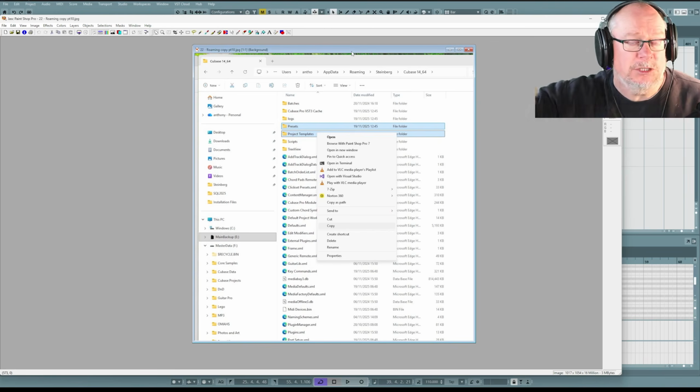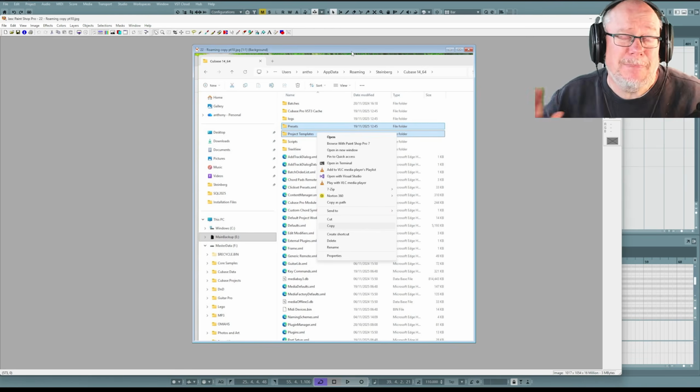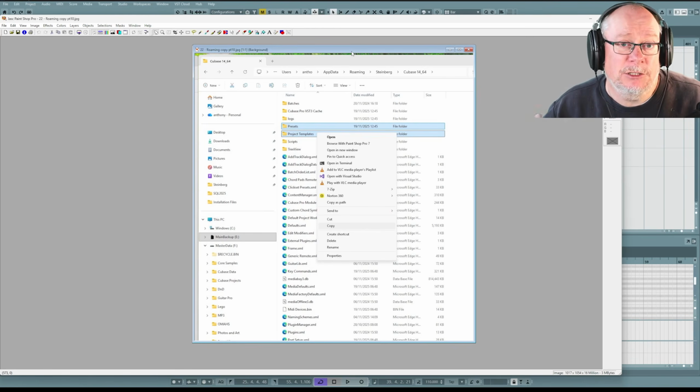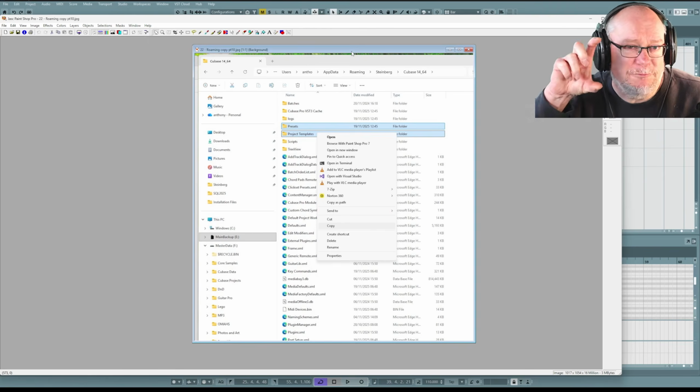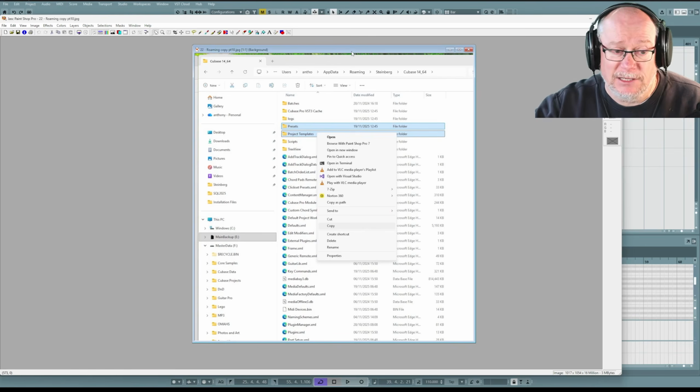I didn't want to copy the entire defaults XML file. There's a massive amount of stuff in there, and I had no idea whether any of it that was relating to my old machine was going to cause any kind of pollution of my new system. So I just wanted a really clean extract of that single XML section. If you're not comfortable with working with XML files, just skip everything that I've just talked about.